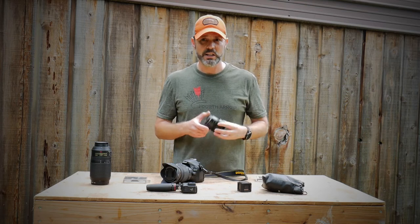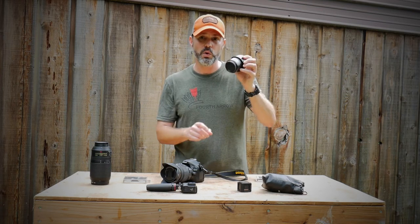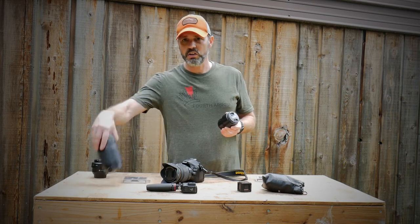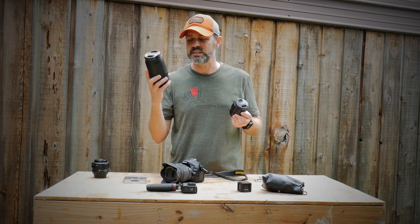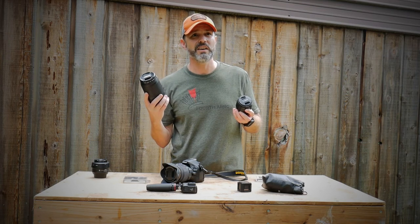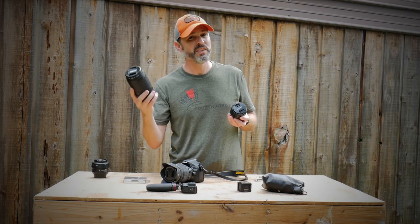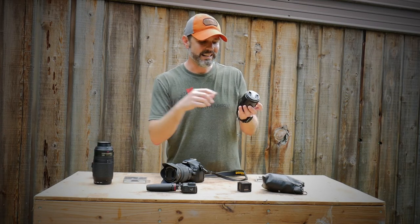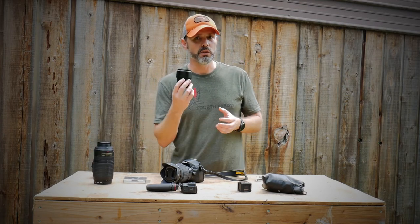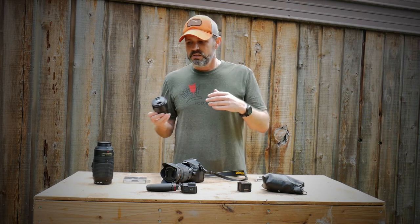For that Panasonic, I picked up a zoom telephoto lens. This is a 45 to 150. It's not as long as this one. So this is a 70 to 300, which when you do the math and you convert that to 35 millimeter equivalent, that's a 105 to 450. And then this one is a 90 to 300 if you convert it to 35. There's all these conversion factors you have to know for the DSLRs.